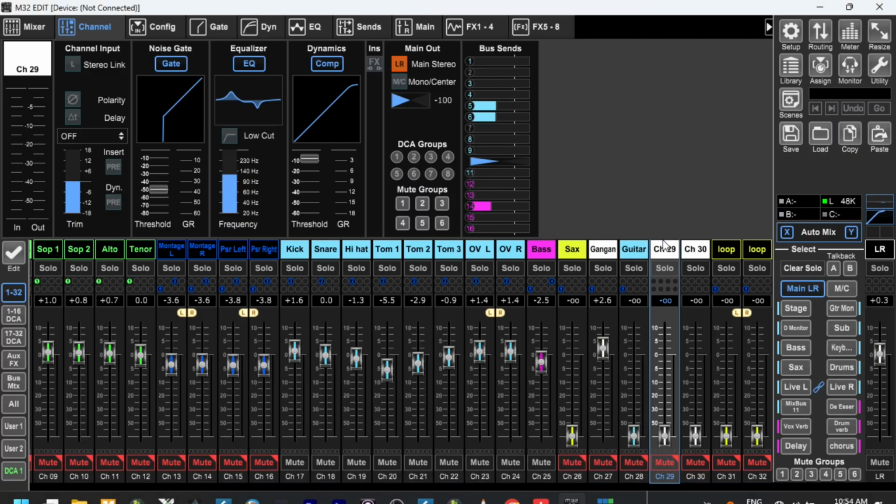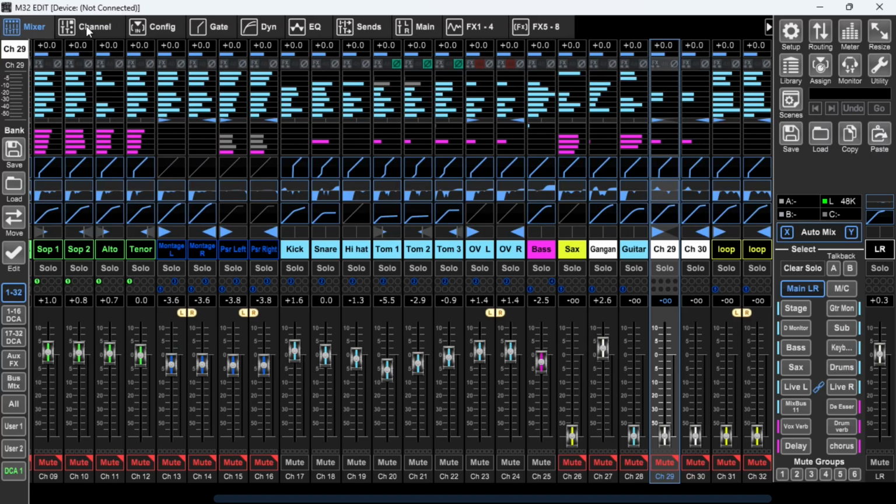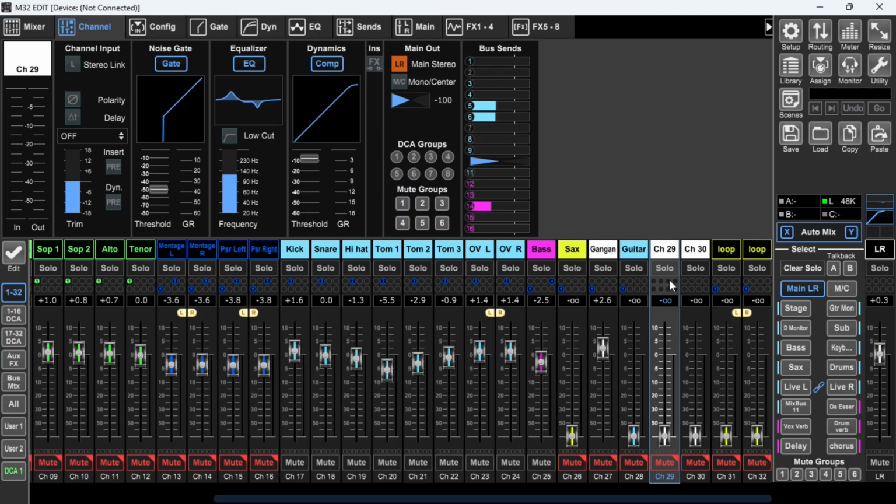So how do we go about it? Since 31 and 32 are fixed, let's use 31 and 32. First thing you do is link them up. For the M32, when you want to link, you link from 29 to 30. 30 and 31 cannot link, it is odd to even. So 29 to 30 now, normally it's going to be like this: just go to channel, then you say stereo link.